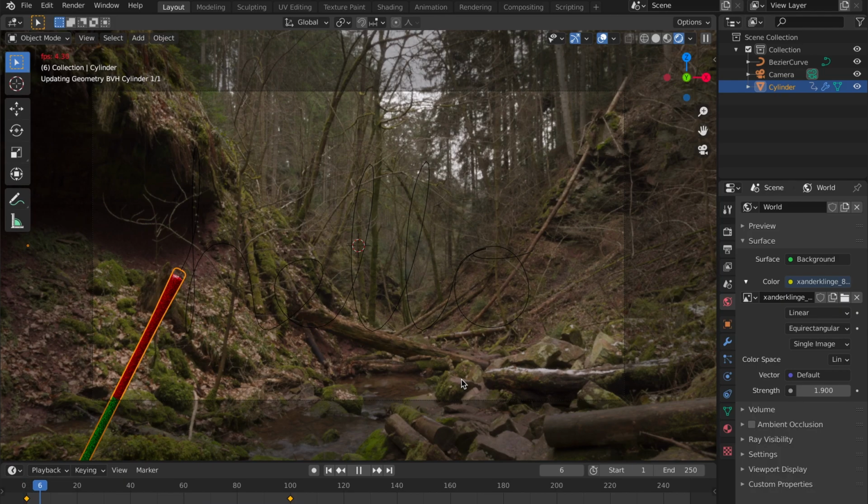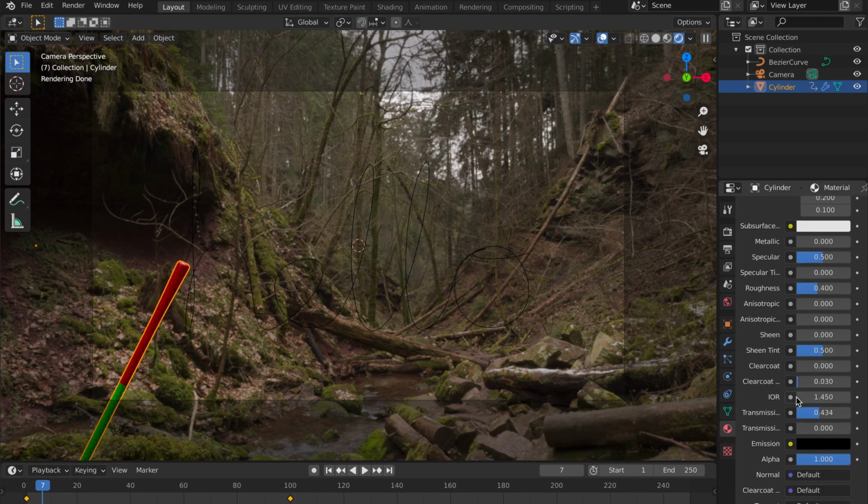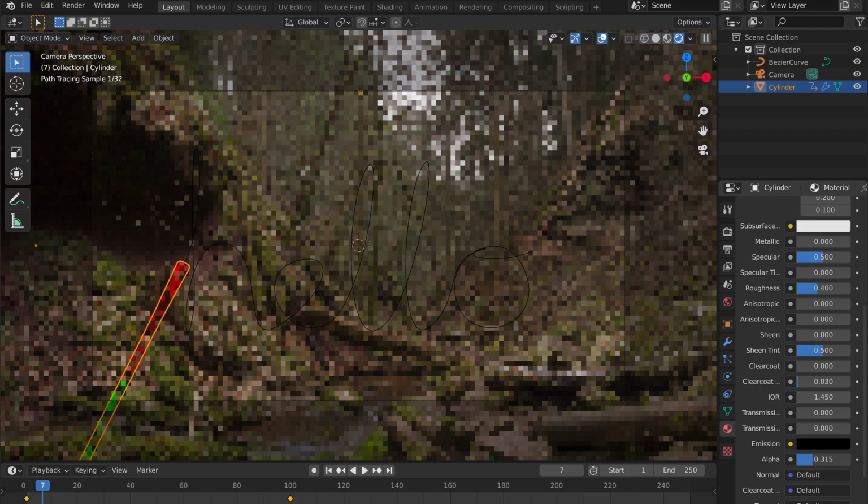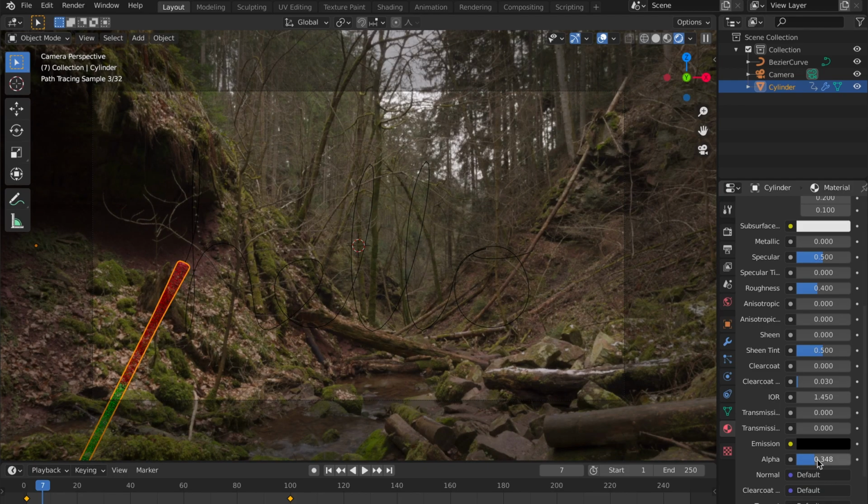So I'm gonna choose the alpha value, so it's just a little more blended in with the whole scene.